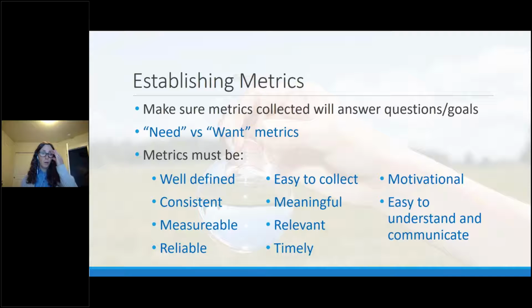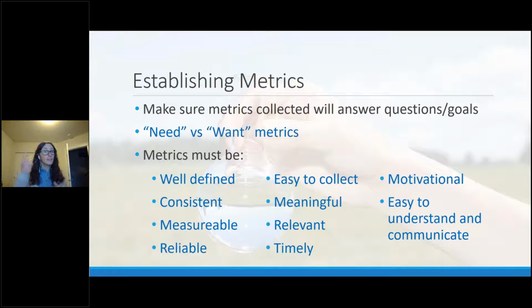Make sure it's measurable. We'll come back to this a couple times because that measurable part is the most important definition of a metric. In some way, it has to be measured so you can provide a value. Make sure it's reliable. Don't collect a metric that may or may not be around every year. Make sure that it's reliably collected. It's easy to collect. Granted, some things are not, and that's just a metric you have to collect. But overall, make sure it's easy and it's efficient and it's well distributed to staff. This is how to collect it so that you can remove any of those variables of, oh, it just takes so much time. I don't want to do it. And they won't. So make sure it's easy.